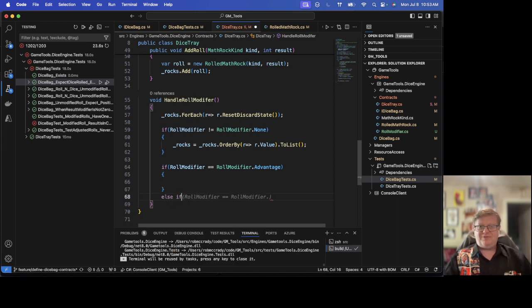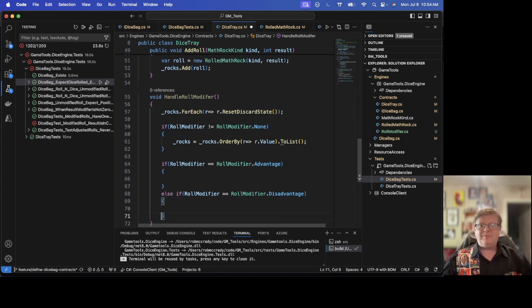Else if roll modifier equals disadvantage. Set the lowest value to discarded.